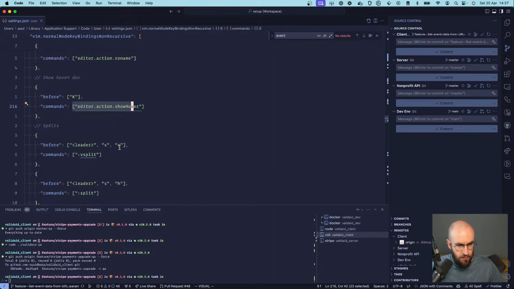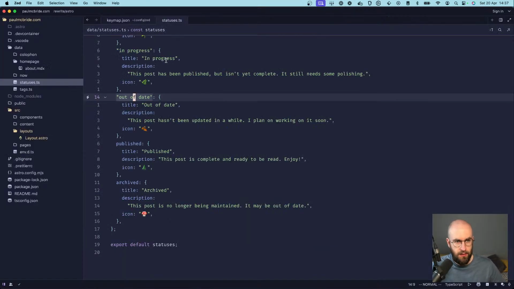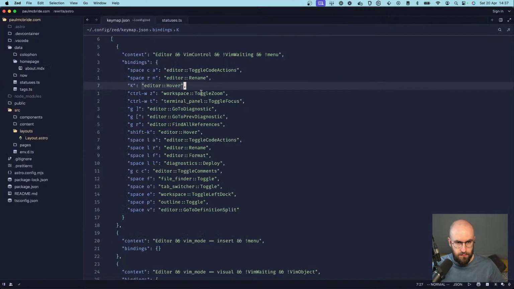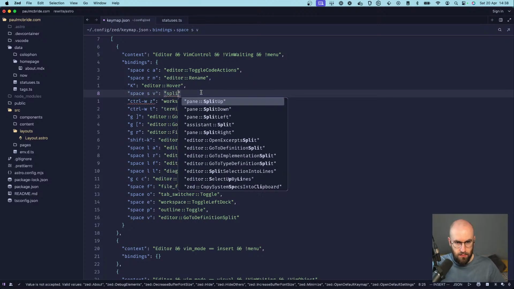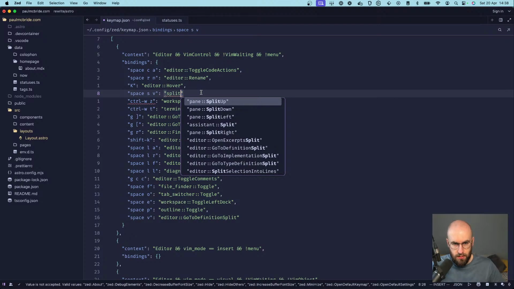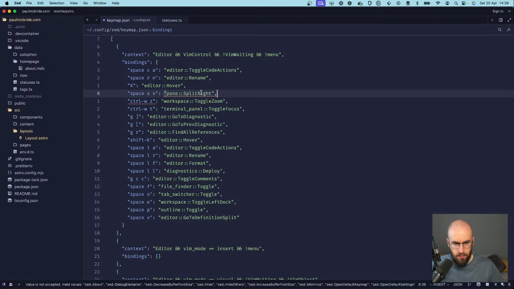Next up, vertical split, so split vertical, so space SV. Let's get that in there. So space SV, and that is going to be split right, I guess. So space SV.